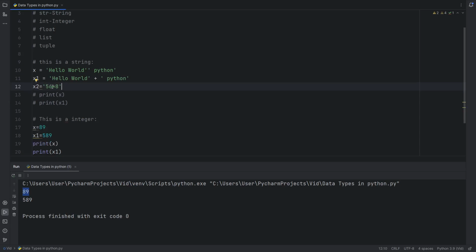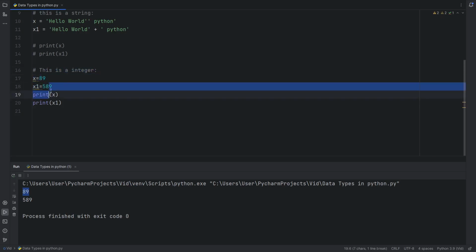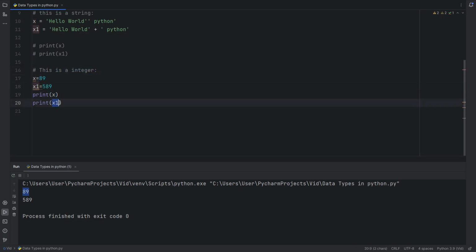So numbers in a string have no value. They have no value. So if I put this away, now these have value. 589, this is 89. This does have value. Now I could do this on this.